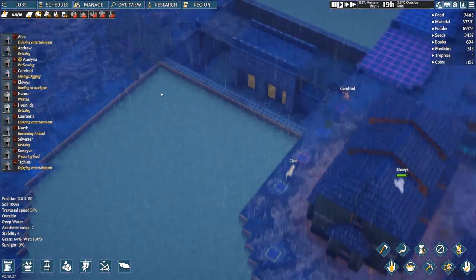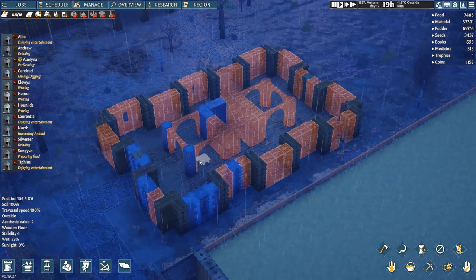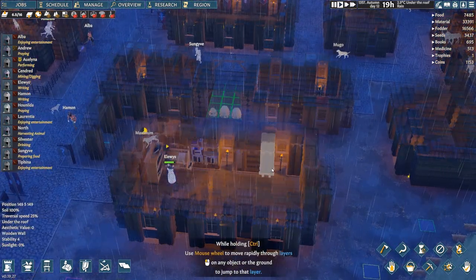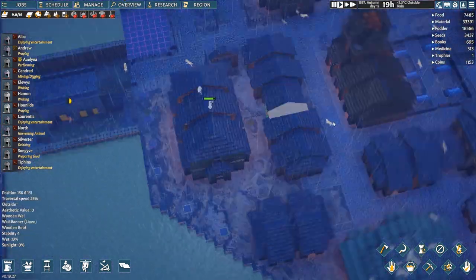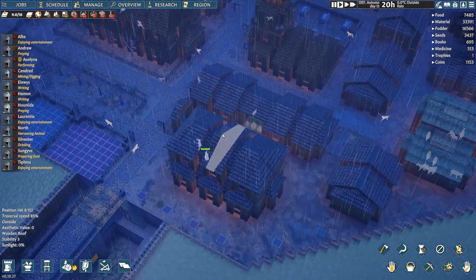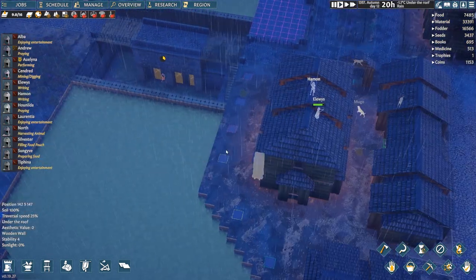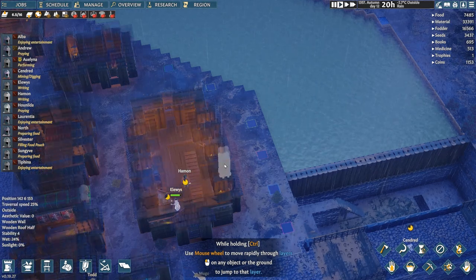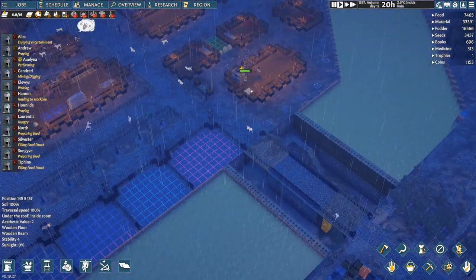And as soon as we get that first floor built, and then start working on the second floor, I'm going to move everything over in here. We're probably going to demolish this building, because there's plenty of room on this side. So what I'm thinking about doing is building a kind of like a brewery. So we can build a brewery in this area, expand it a little bit more in size, and that should work as a brewery really well. So I might have to rearrange some of the plants and stuff too, but outside of that, that's the plan.